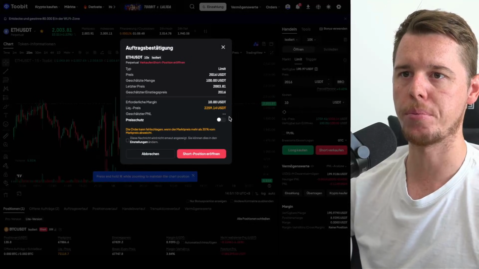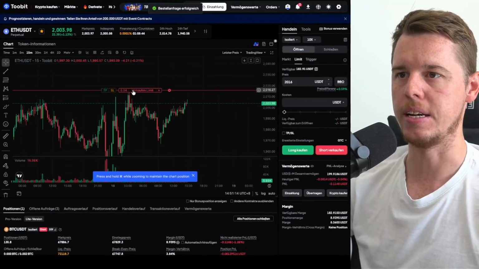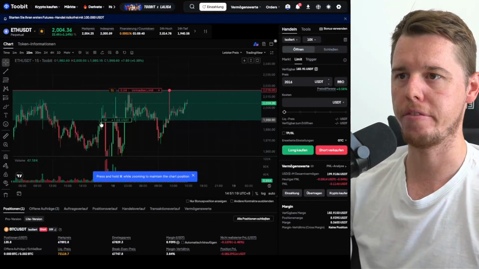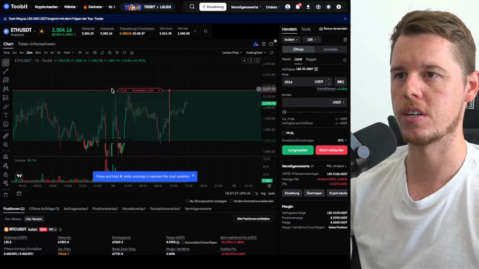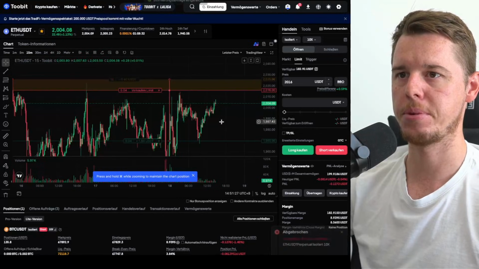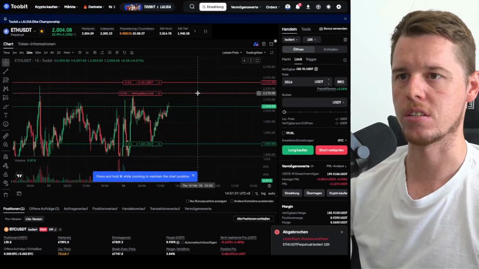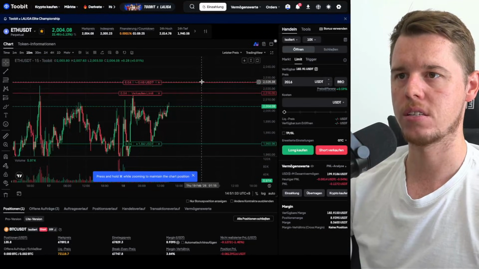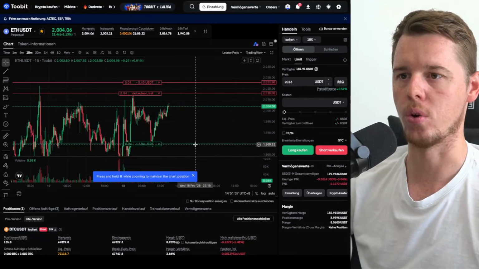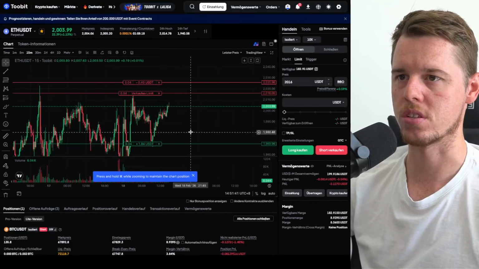But you'll get an overview displayed again. Now I'm going to open a short position, and then the limit order is placed into the market here. The cool thing is we can now simply drag and drop our take profit downwards or move our stop loss upwards if we want to secure our position. Here, for example, I've now opened a trade position and am waiting for the entry price at 2016 US dollars. In the worst case, I can lose 50 or 40 cents. In the best case, I can make a profit of 2 euros or $1.80. That means this is definitely a good risk to reward ratio.